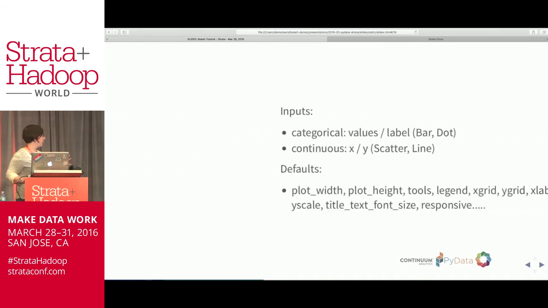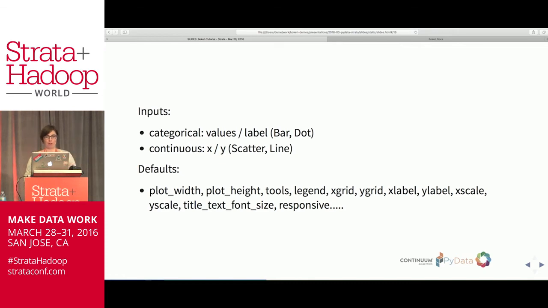Okay, so that was charts. Very quickly, if you're really getting started and feeling stuck, the two things that click for me are: you're either looking at X and Y when it's some kind of continuous data range, where X equals this column and Y equals that column, or you can just throw in the data frame and see what it spits out. If you're in a categorical kind of world, it's values on the Y-axis and label on the X-axis. Those are the two mental models I use.